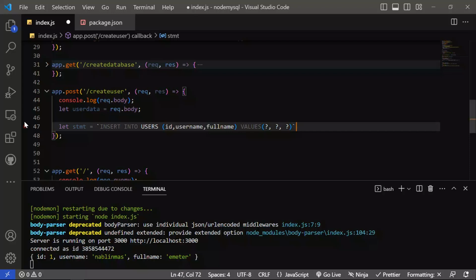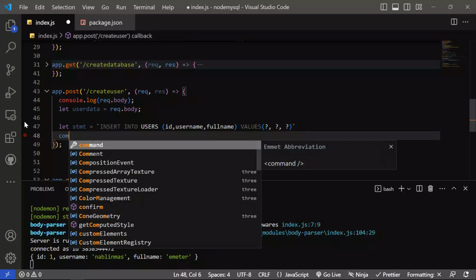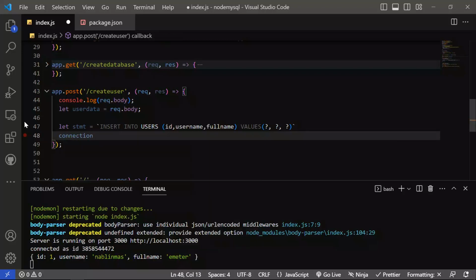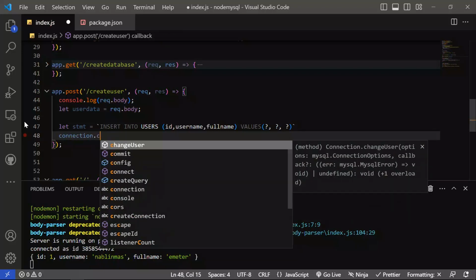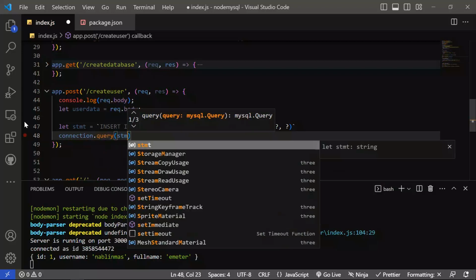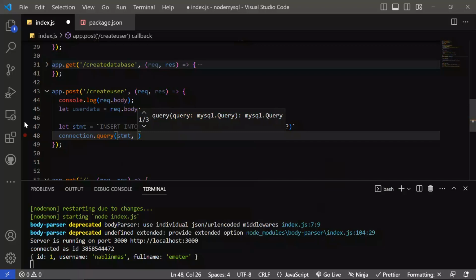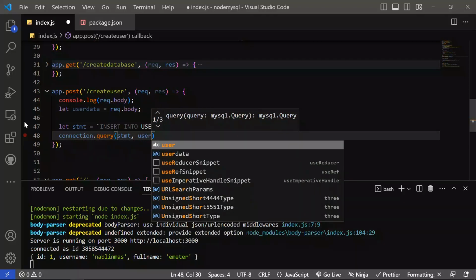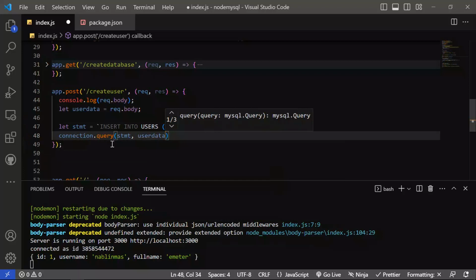Once you've done this, I say connection.query. I'm kind of rusty tonight. I'll put the stmt there, then a comma. I'm not going to put the callback function yet. What I need now is my fields. Where are my fields? My fields are in user data.